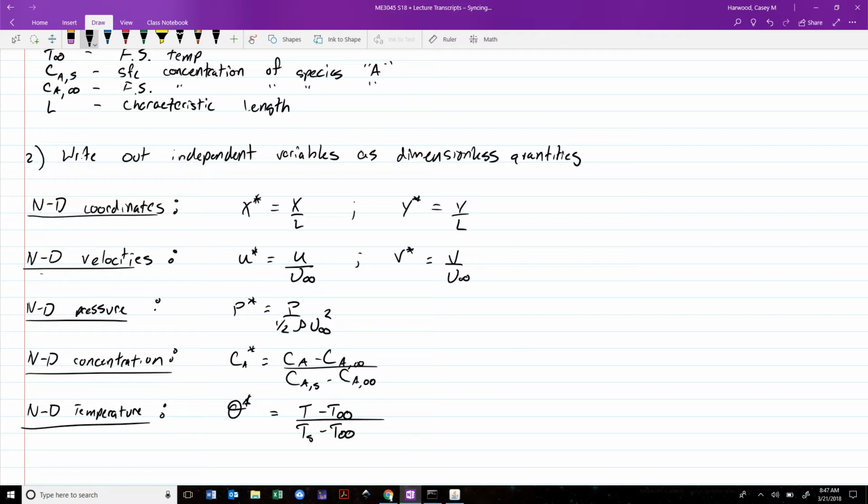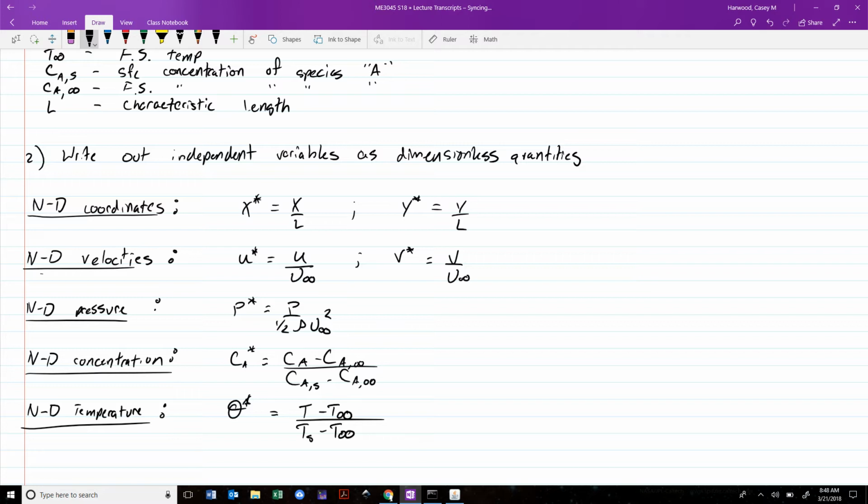So you can see here how we have used that set of characteristic parameters that we picked out in order to make each of these key terms dimensionless. And by dimensionless, I mean it doesn't have any units or dimensions associated with it. There's no length. There's no actual temperature, rather than some quantity in terms of Kelvin or degrees. It's simply a scalar number with no units attached.